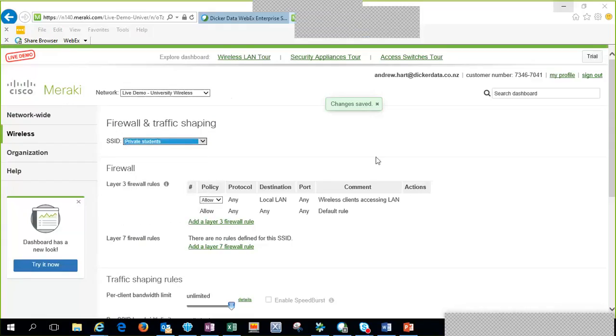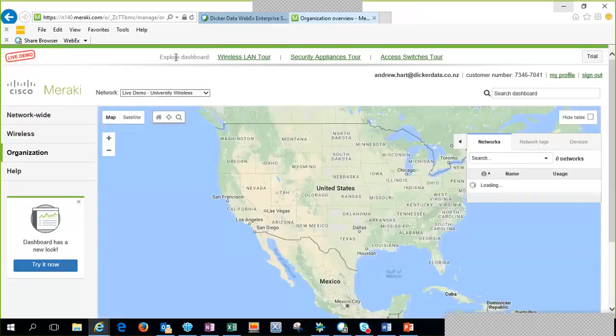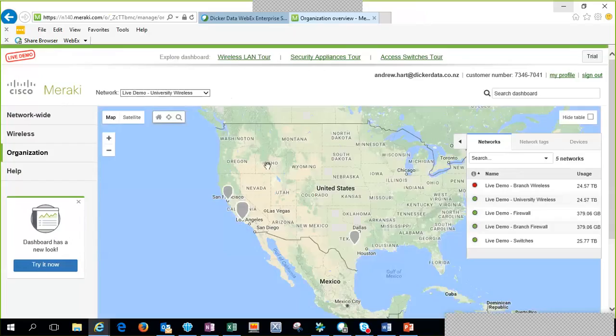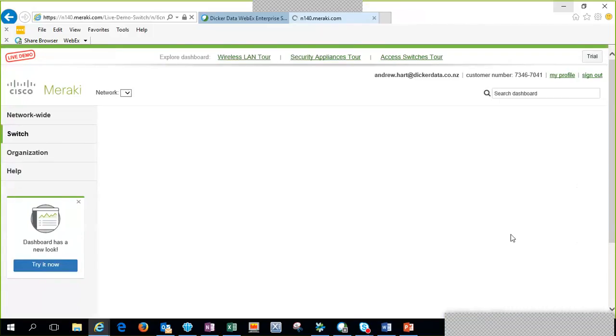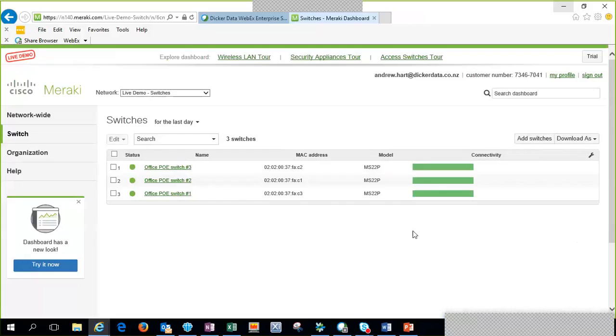My other favorite thing about the dashboard is the overview of the organization, which provides system-wide visibility. So let's go back to the overview. Again, as I was saying before, it shows all our networks and where they're spread out to. We can simply click on these networks, and it'll take us down to the site and show us what devices are there.